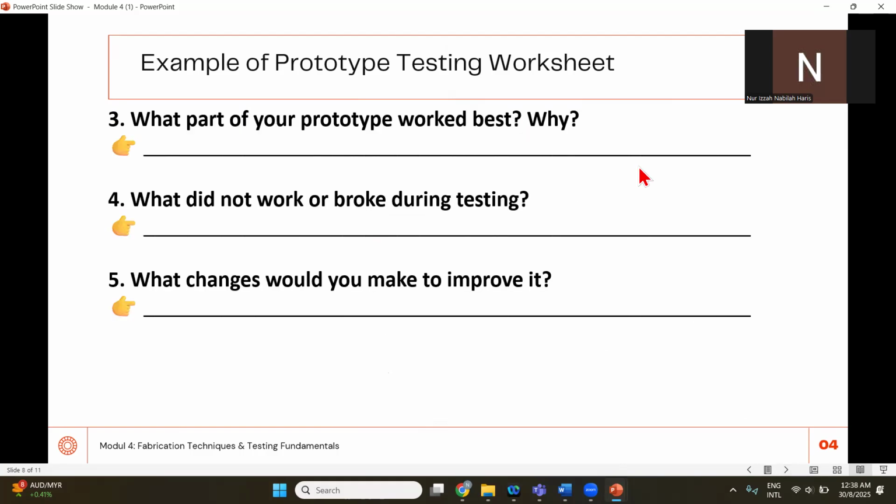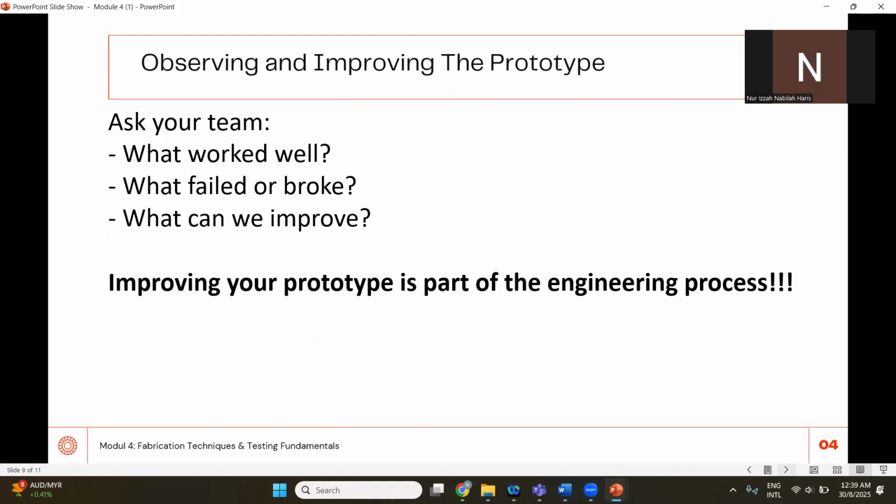And then you can also answer these questions to reflect on your test results. The most important thing is, if there is something that is not working, then you have to discuss or suggest some ways to improve it. So you can ask among yourselves what worked well, what failed or broke, and what can be improved.